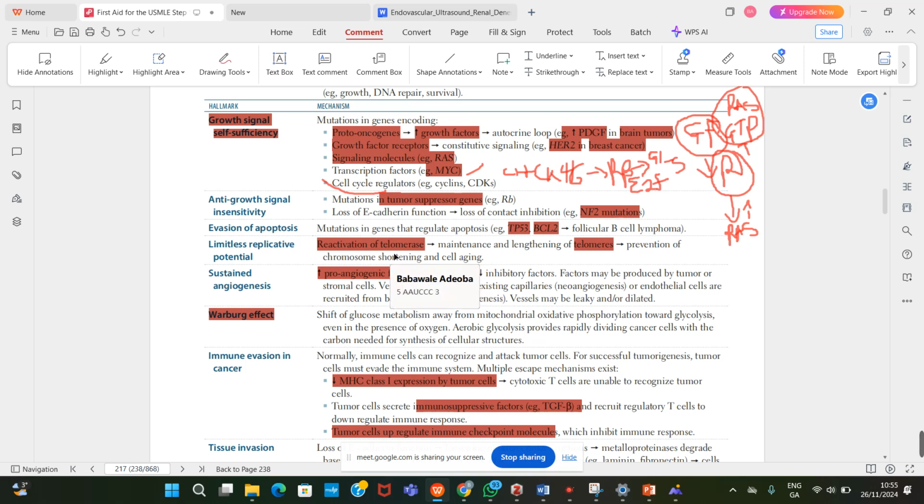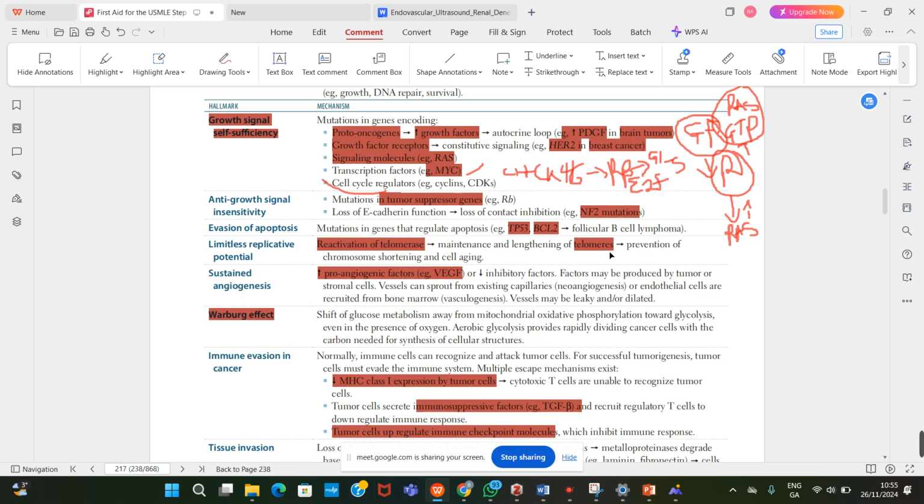So the telomerase is now going to be overexpressed, causing lengthening of the telomeres, so that the cells will not be able to label them as being aged, and they will not trigger apoptosis. So they will live forever because the chromosomal ends will not shorten. Do we understand that? Does it make sense to us?